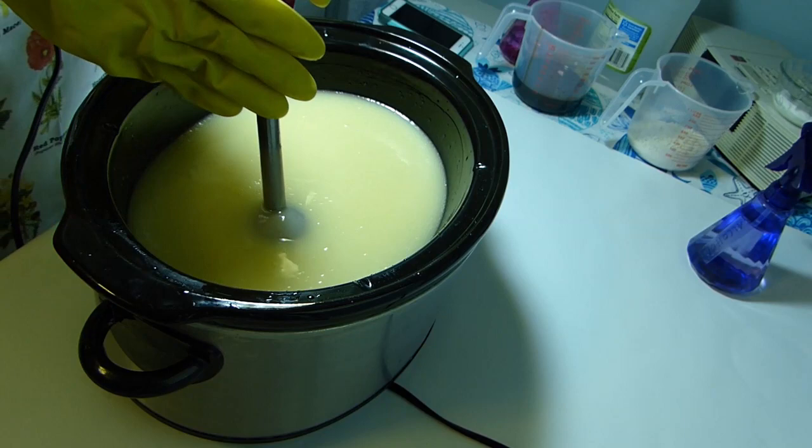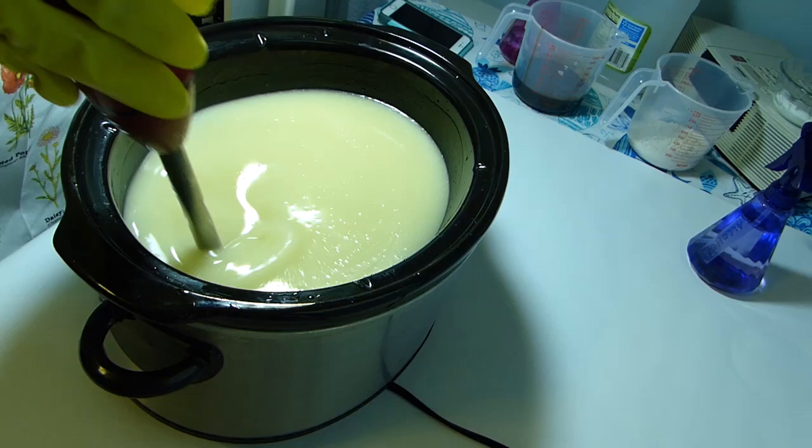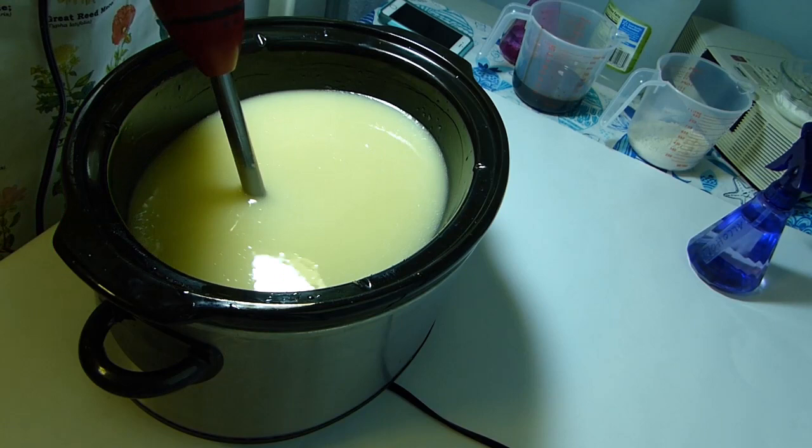Be careful that your stick blender doesn't get too hot because it'll burn out. This one seems to be pretty heavy duty and the temperatures aren't that high, so it should be good.